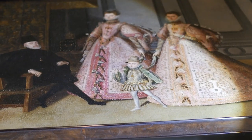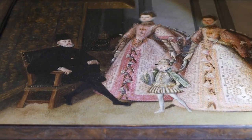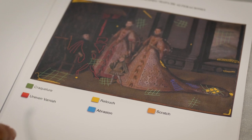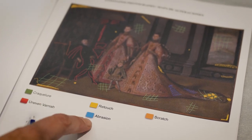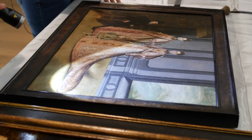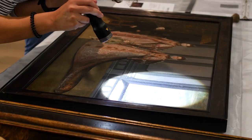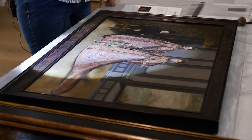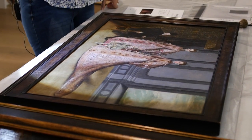This is one of the 11 paintings that came from the Hispanic Society of America in New York for this Spanish exhibition. What we are doing now is condition reports — we want to make sure that the paintings, all the works of art, didn't suffer during travelling. In this case we don't worry that much about the frame because the frame is modern, it's not a period frame. This painting arrived to Auckland in perfect condition. We are happy for that.